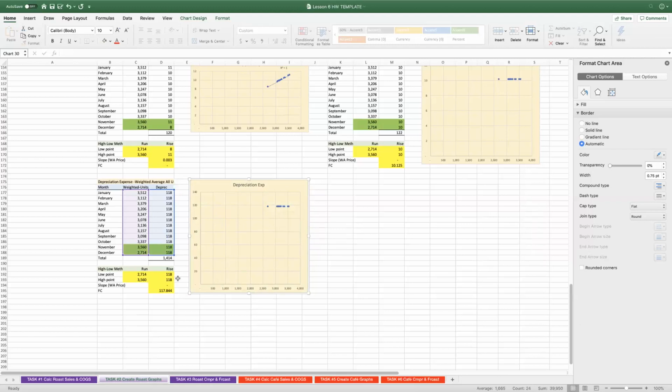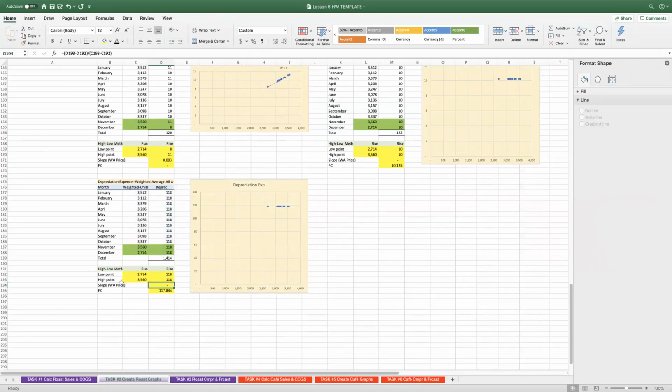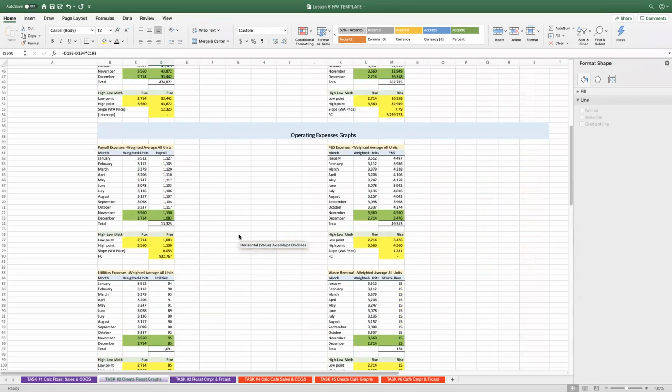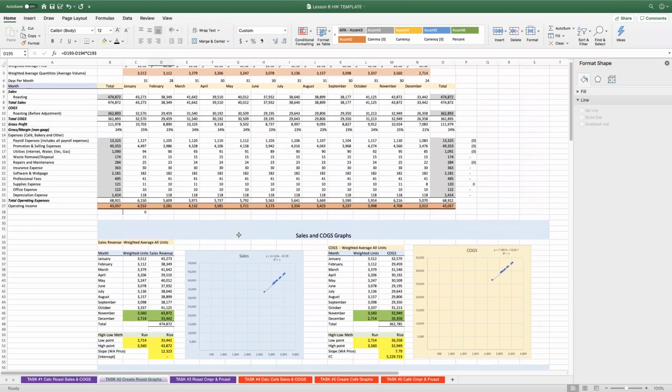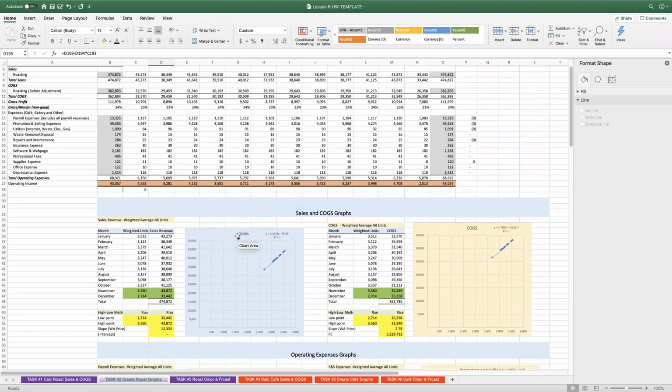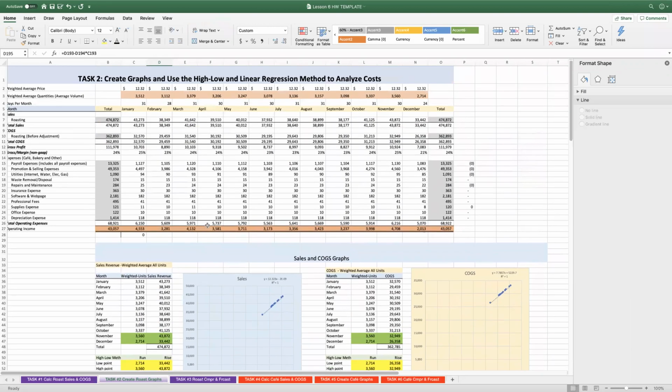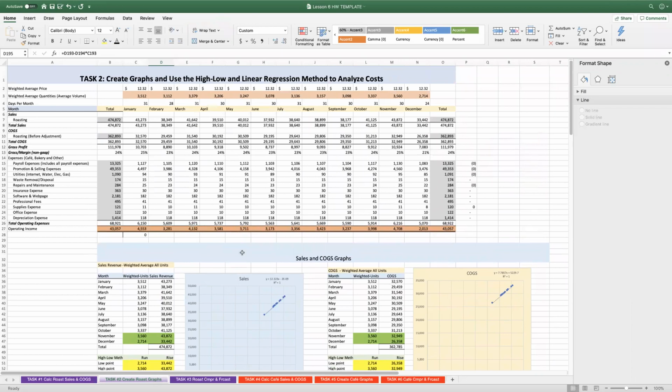I'm not going to do the trend lines. Like I said, on a Mac, it does weird things, but this is going to be fine because that's a perfect straight line, right? Straight amount. So to get to the next step, we're going to be in good shape. So this is the end of task 2, creating those graphs and computing the high-low method. Pretty easy going once you get started with it. So good luck with that. If you need any extra help, let me know, but you should be able to figure it all out. If you need to watch the video a couple of times, that'll probably do it. So I'll pick up again in the next video for task number 3.